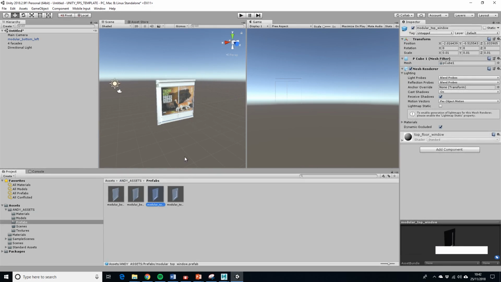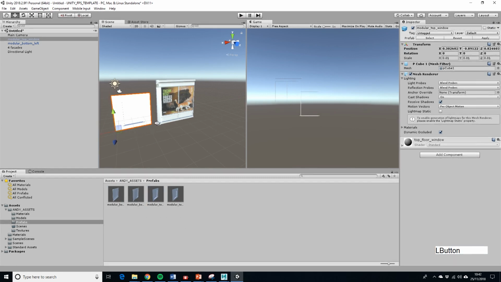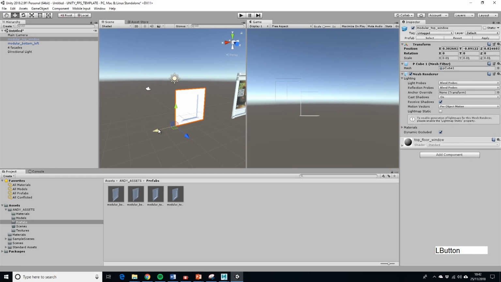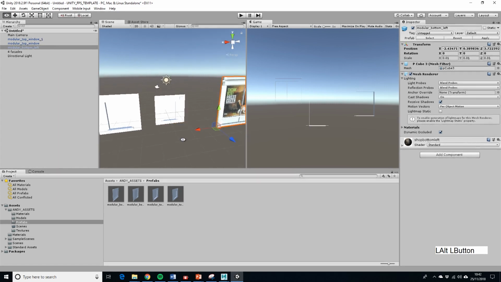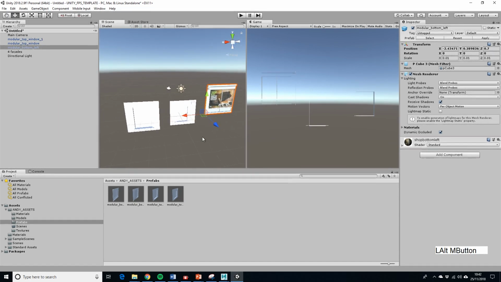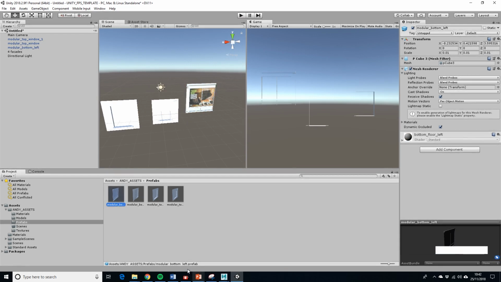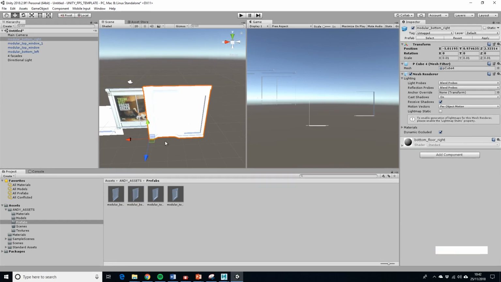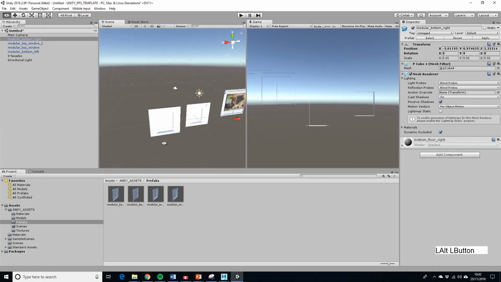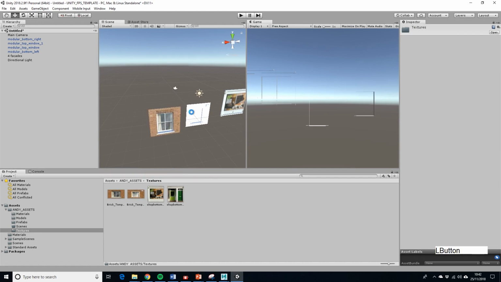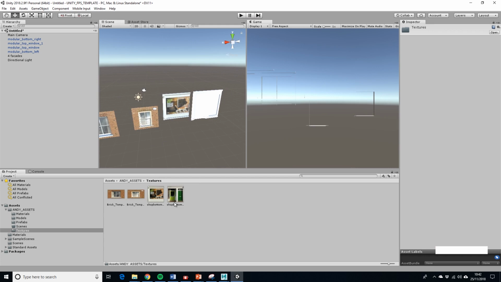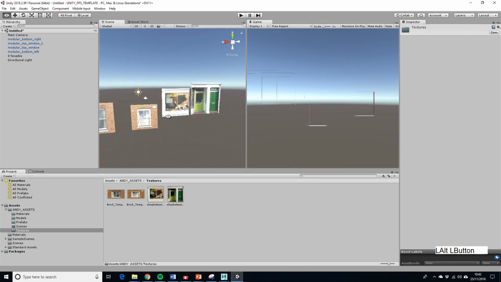Modular top window, I'm just reading it down here. Modular top window 1, okay, I'll just put them in the order that I made them, well, in a manner of speaking. And then modular bottom left and modular bottom right. Okay, oh yeah, that's the one with the slightly inset door. Right, okay, so textures wise, let's have a look. So brick temp 1, brick temp 2, and the shop bottom right. Okay.